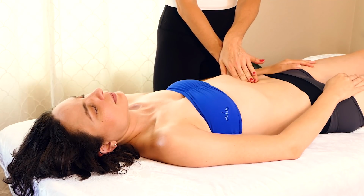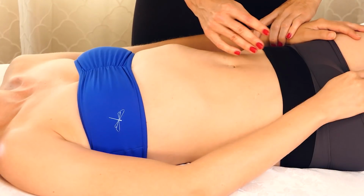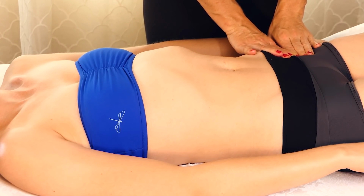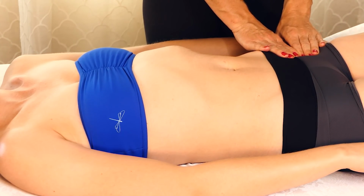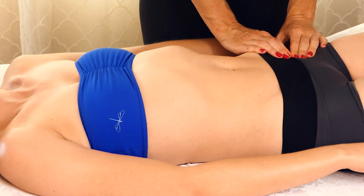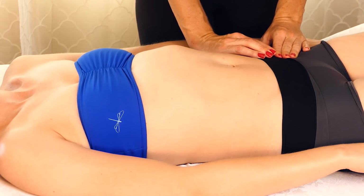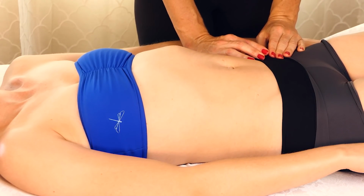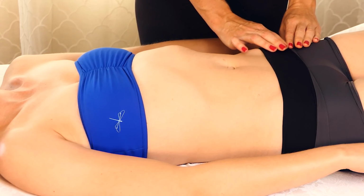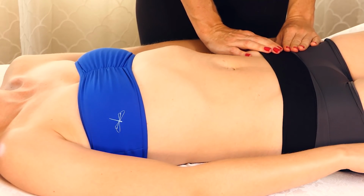And sometimes I like to do just some brief compressions along these front hip flexors that can kind of grip and affect digestion. So I'm not going to work super deep today, but especially if someone is really active or exercises, this area can be in a constant state of gripping.